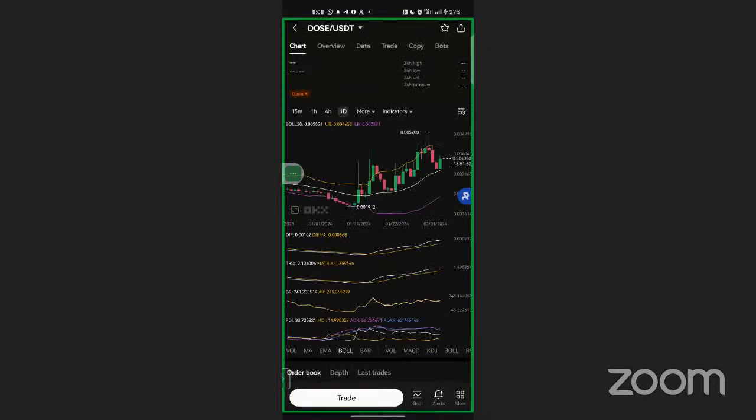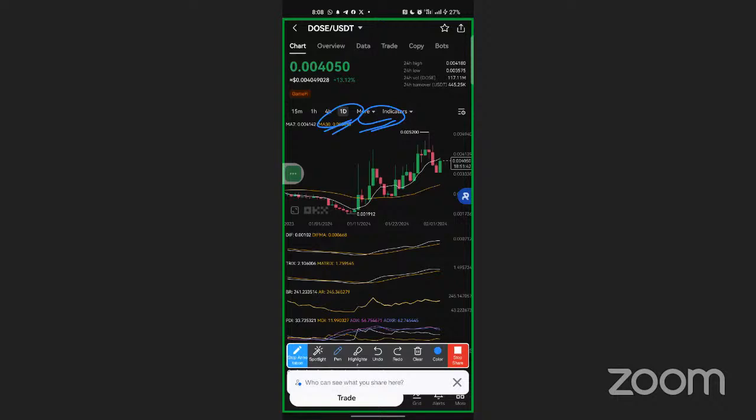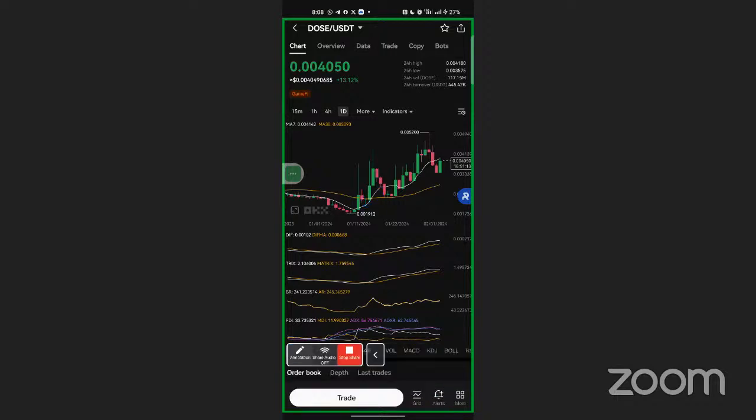Get off this, there's a lot of noise here. You find that OKX only uses two moving averages: a 30 moving average and a 7 moving average. When a small moving average crosses a big moving average, this area is called a golden cross. It gives you a signal to make an entry in the market. So that is OKX.